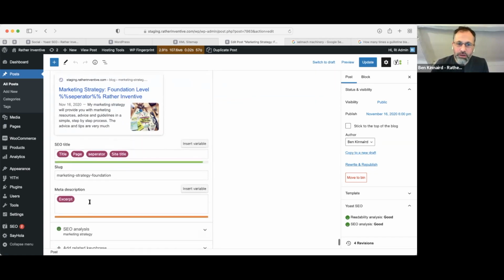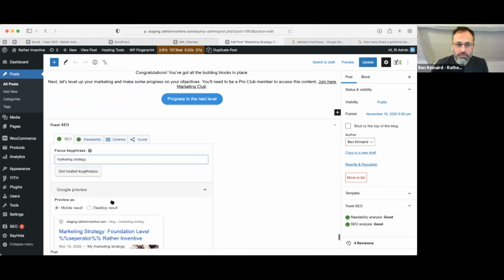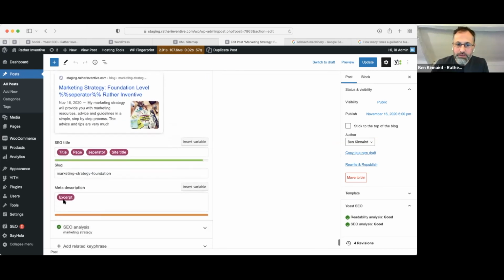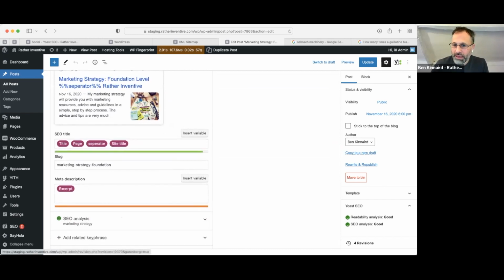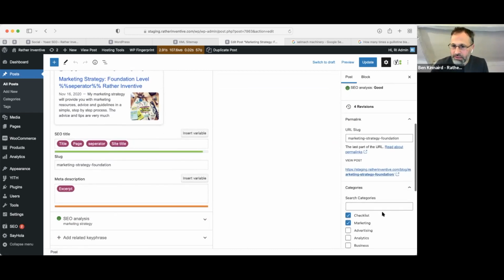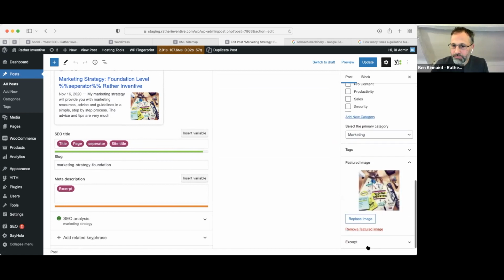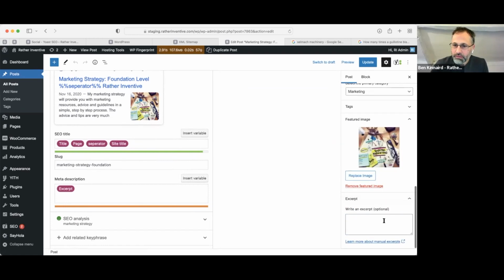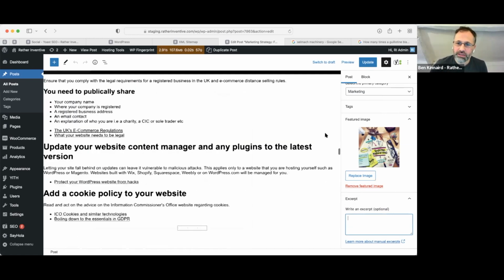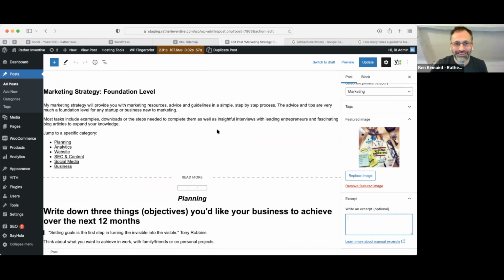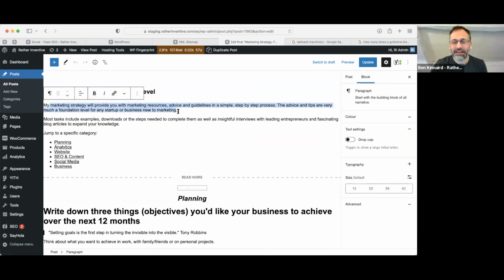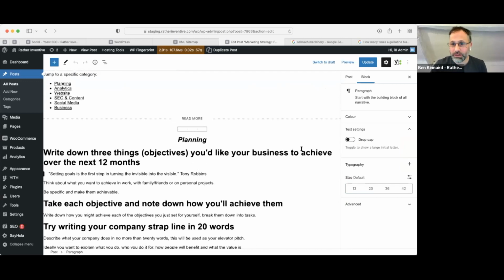I also need to put in a custom description rather than just relying on the excerpt. Oh, while I remember, the excerpt, for those of you who want to know, is found on the right-hand side. At the moment, it has nothing in it. If I call for the excerpt using that little tag, WordPress will generate one. It's going to generate one that's, I think, around 20 words. So it's going to take the first part of the content that you can see and create an excerpt from that, from the first 20 words.